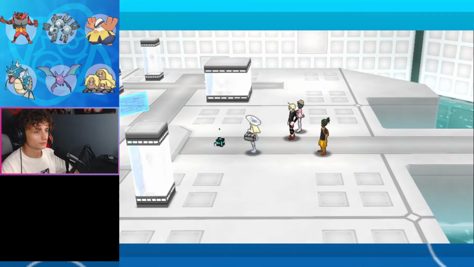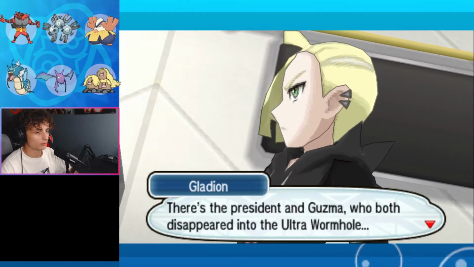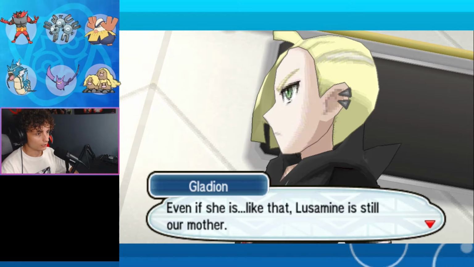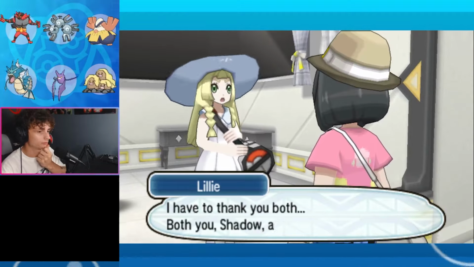Lillie steps forward to see if Nebby is alright, and out comes a changed form of Cosmog that's not moving anymore. We all head back to the entrance and find Wicke, where Gladion explains all of what happened back there. Gladion also adds that we need to save Lusamine and Guzma, who are now trapped within the Ultra Beast's dimension. On a whim, we agree to find Alola's legendary beast that might help us open and go through Ultra Wormholes.